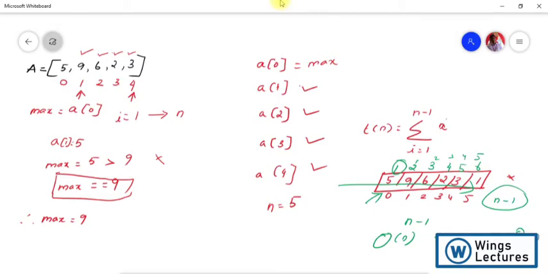Okay, if you apply some other technique for obtaining the maximum in a list, we may get different time complexities. If you apply the divide and conquer method for obtaining the same maximum in the list, it will definitely consume less time compared with this straightforward approach. That's how we apply the mathematical analysis for a non-recursive algorithm. I hope you have understood the basic logic of this operation.